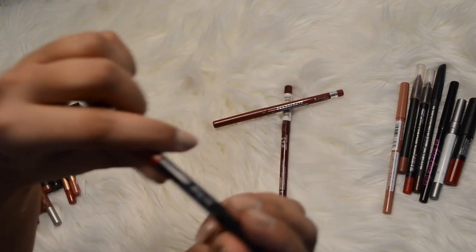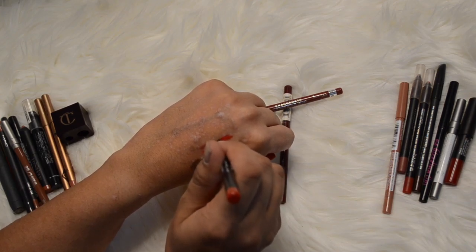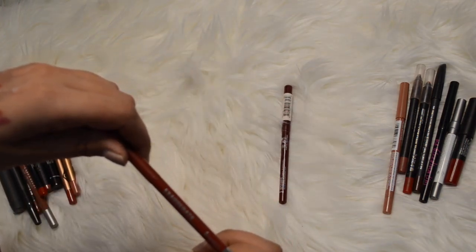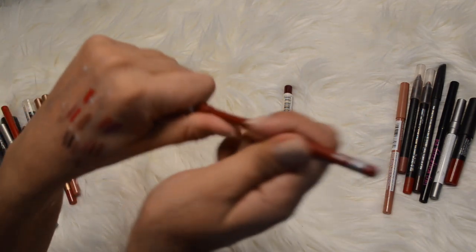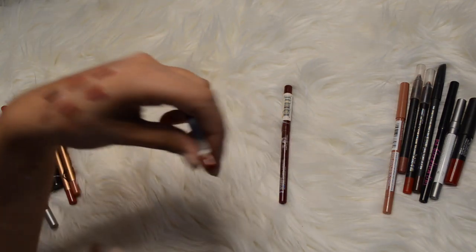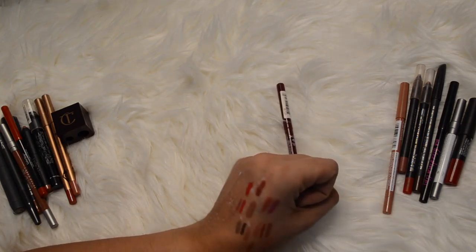This one is another bright red - Revlon Color Staying Red. Maybe I'll keep this one instead of that Prestige one. I don't tend to wear a lot of reds but I like that this one's retractable, though I hope it doesn't break on me. This one is by Rimmel - the Exaggerate Full Color lip liner in the color Ravish. It's a kind of darker mauve-y rusty color - I'll keep that one because it's similar to Walk of Shame but a little bit deeper.